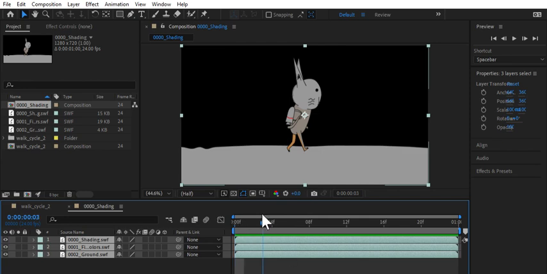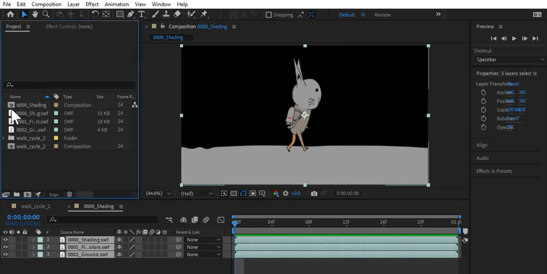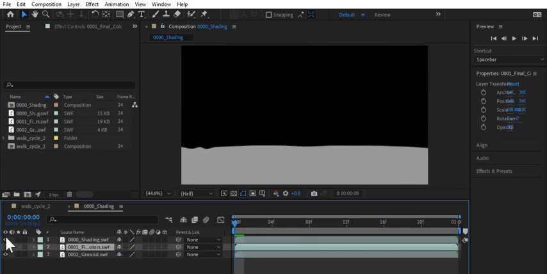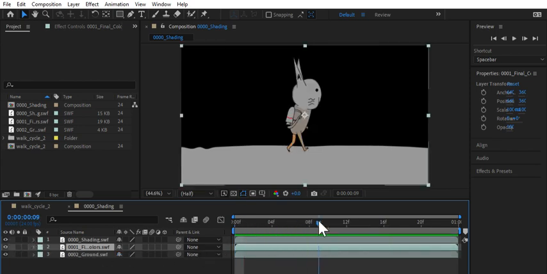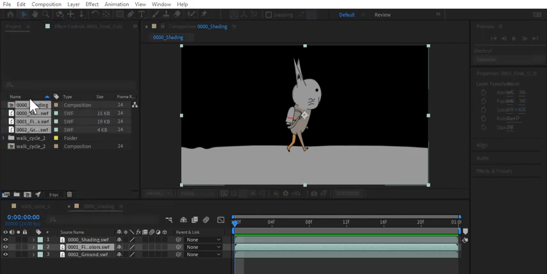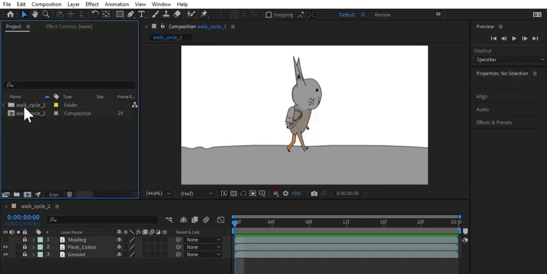I'm not sure why he's not going. Okay, I'll have to test this later. He should be playing, but I'm not really sure what happened there. I might have skipped a step, but I'm just going to delete these for now. We'll just use the one that does work. Either one will work the same way.